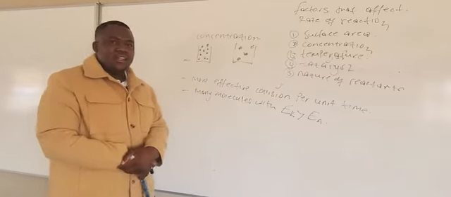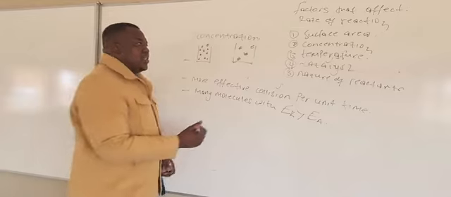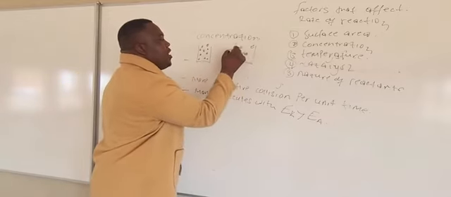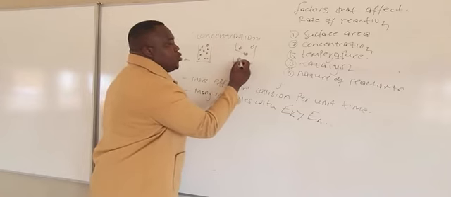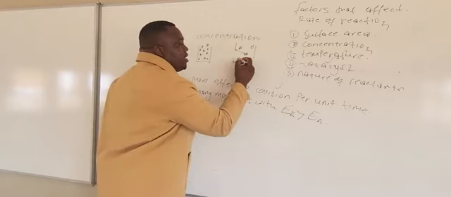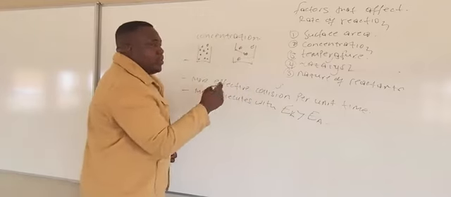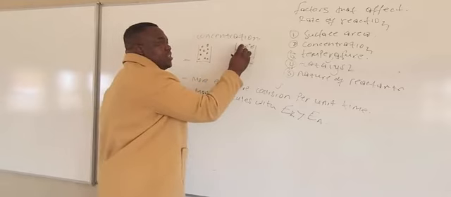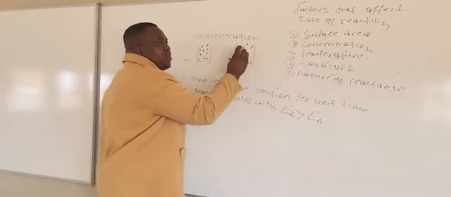But for this one, chances are high that molecules can be moving around and this one can move and collide with the side wall of the container, without colliding with the other molecule. Because the molecules are few. It means this one is dilute. The concentration for this one is low.